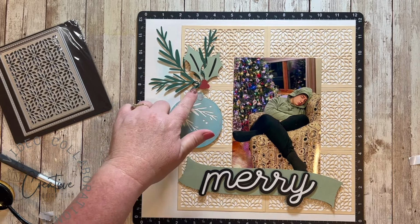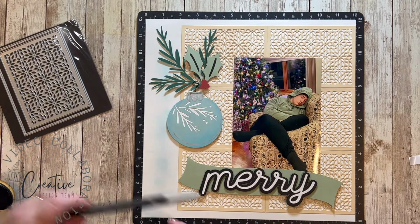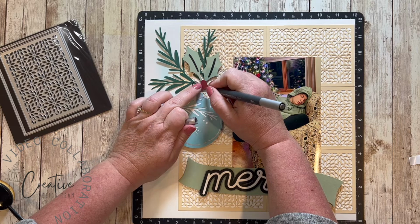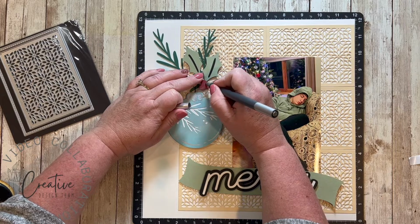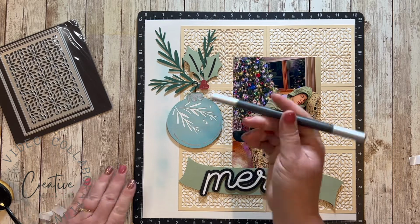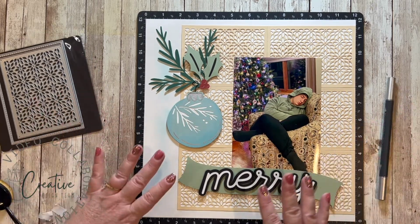Now, if you were doing this layout for a girl, you'd come back and maybe put some glitter on here. I'm not going to do that. I'm actually going to just see if I can give these little berries an outline too. Very soft and subtle. That'll give them a little dimension. So using a pen like this is always just a fun little technique to add a little more interest.